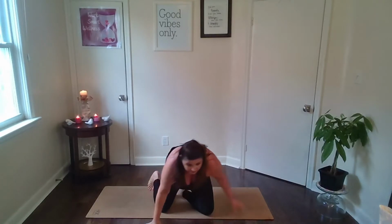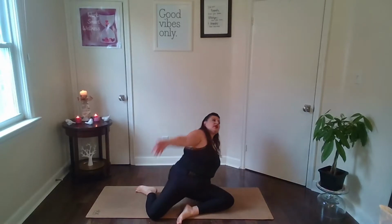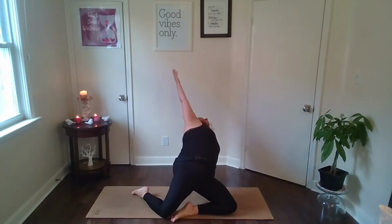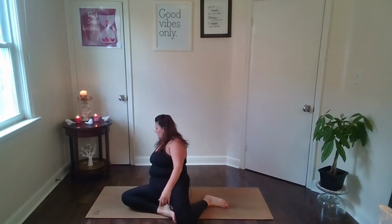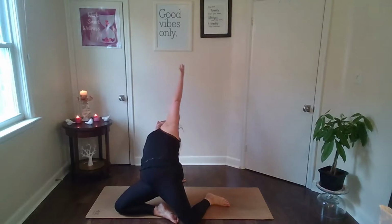And we're gonna come into a beautiful spiral lift. So both knees are bent, right hand is planted behind you, and we come into that big breath as we lift the hips off, feeling the side stretch. Beautiful release. And let's try it on the other side. Plant your left hand behind you, squeeze the back body as you reach, opening up through the hips. Should feel good.